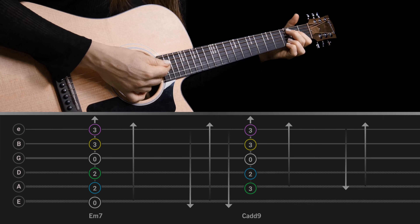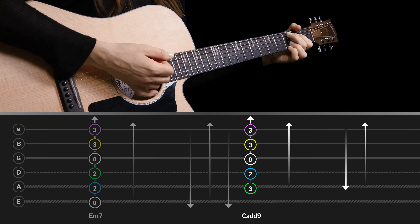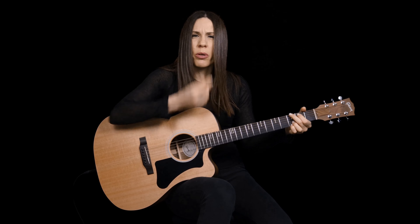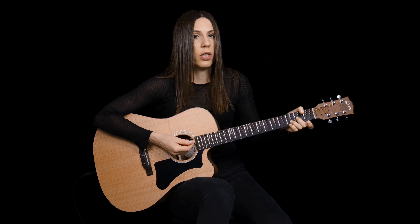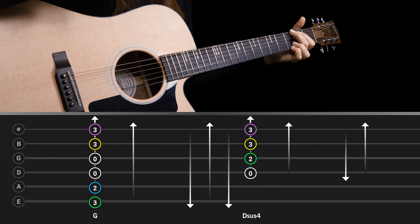The C add 9 is going to use the same rhythm as the D, going down, down, up, down. Let's put the whole thing together slowly and follow the strums — it's pretty easy. The most important thing to focus on is keeping those two fingers down and moving the rest of the fingers around them. It's a bit of brain work as well as muscle work; your brain needs to give the instruction that these fingers are not moving — everything else is moving around them.